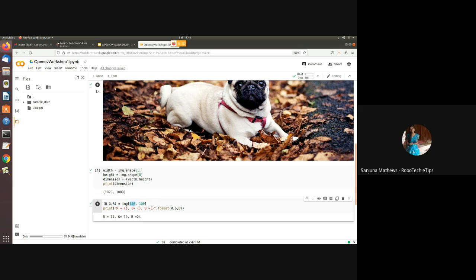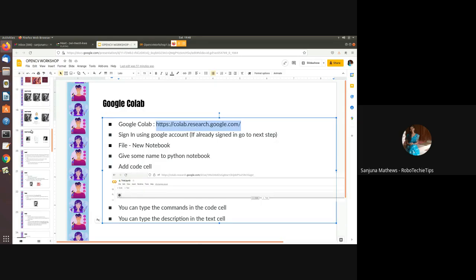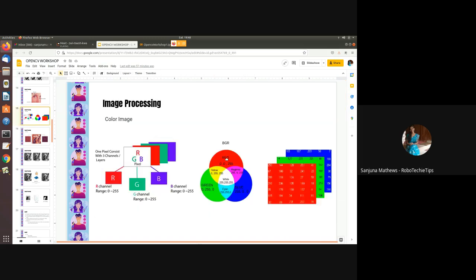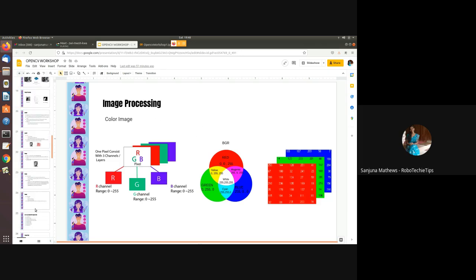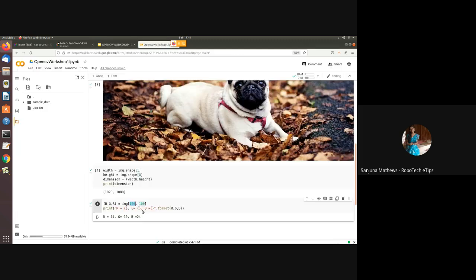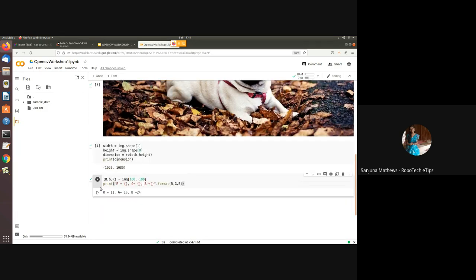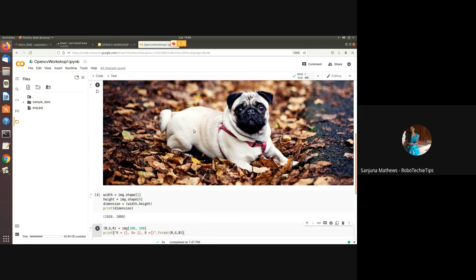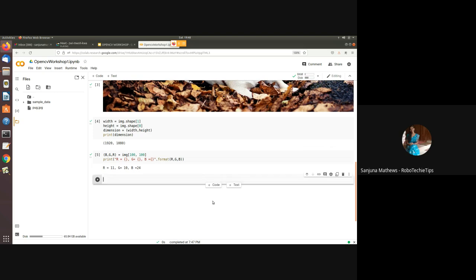For the 100 in x and 100 in y coordinate, we have the RGB coordinates like this. As I have said, in this manner. If it was a red point, R will be 255, and green and blue will be 0. So we got the RGB values of a pixel at x and y of 100.